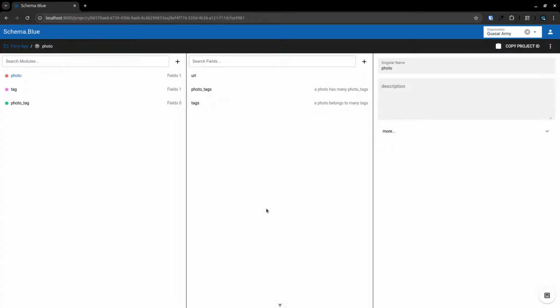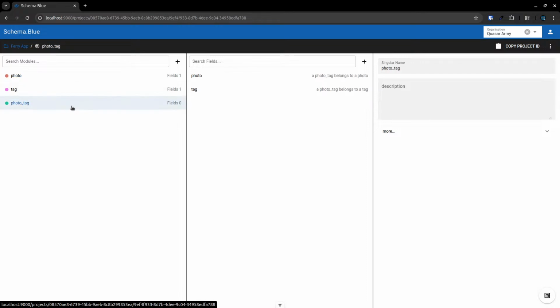It creates the concept of the relationship. So we've got this belongs to many relationship, which describes everything needed for that relationship. So it knows what the pivot model was. So it also created this pivot model here. So it knows what the pivot model is, and it knows how to link all of those pieces of data together. And that includes, by the way, accessing the photo and the tag from the pivot model itself. And it also includes accessing the pivot model directly. So through a tag, you might want to be able to access your photo tags. So this pivot model here.